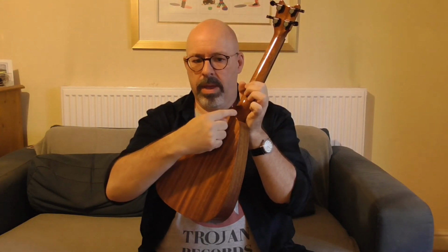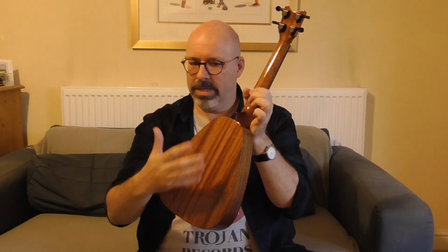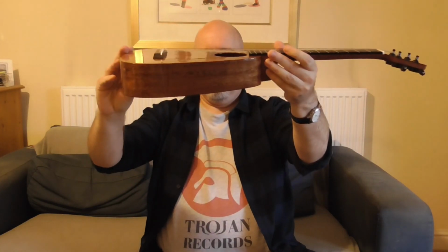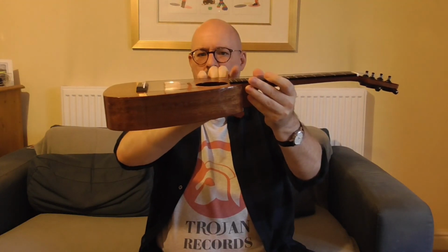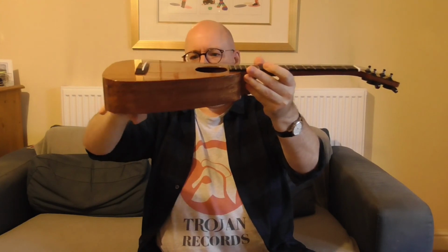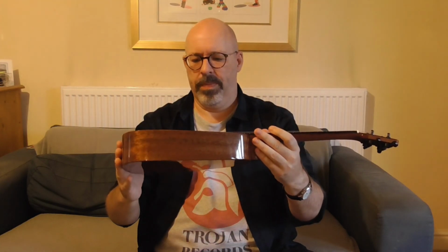The same thing caught my eye with the back. Little heel cap here in rosewood. Nice little attention to detail. It's very slightly deeper at this end than here, but not too dramatic, and there is a very, very slight curve on the back, but it's hardly noticeable.